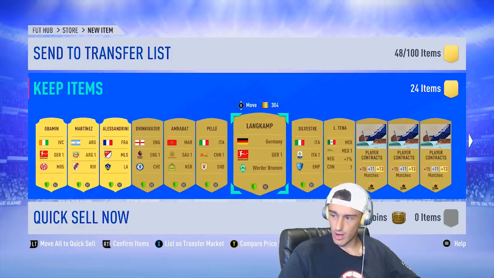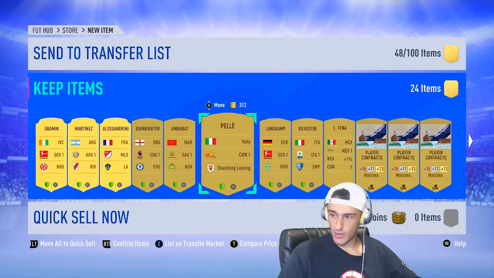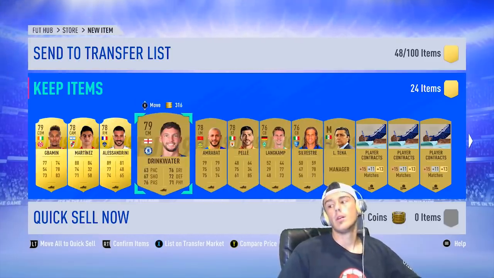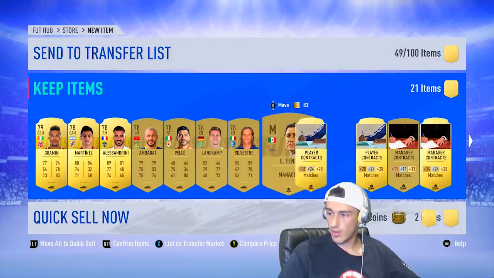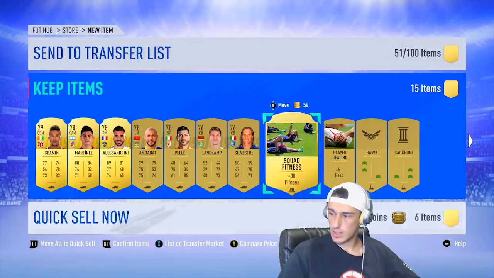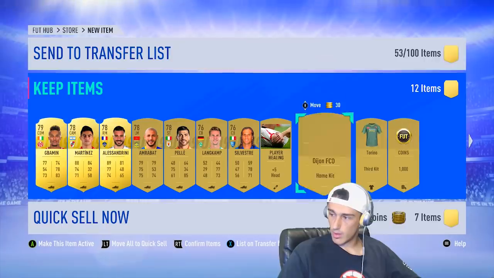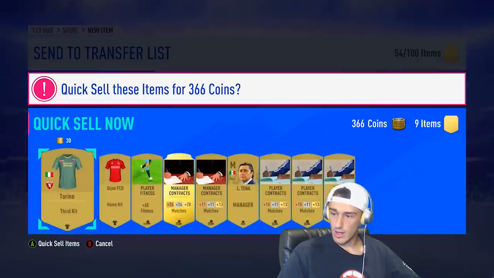Sylvester from the Italian League. Langkamp Pele over in the Chinese League. And we got Drinkwater. I mean, he might sell. We'll send him to the transfer list. Quick sell these. Sell those in the market. Quick sell, quick sell, quick sell. Sell in the market. Keep that. Sell in the market. Quick sell. And 1,000 coins at the end, so we'll take it. Send the rest to the club.